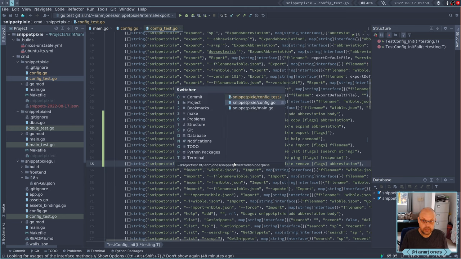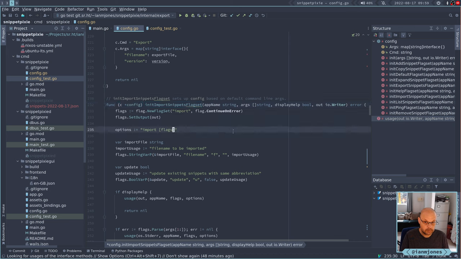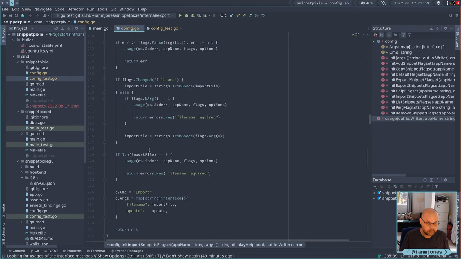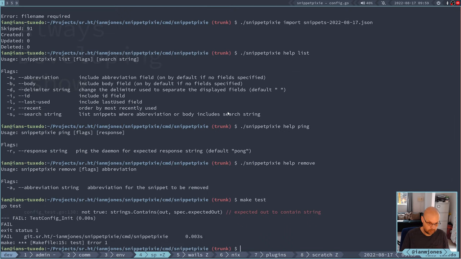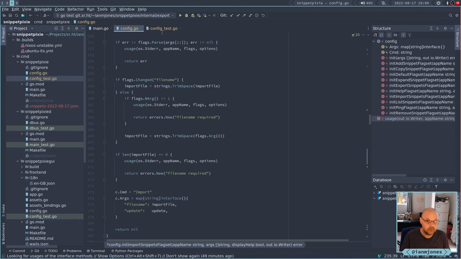If I then go and fix up the help message for import. Let's double check that does what I think it does. Yeah, if you don't give a file name, you've got more than one or less than one arg, throw an error. Otherwise, take the first arg as the file name and do the thing. Where's the one? Oh, that G, yeah. Just, okay. Pass. Excellent. Okay, I think we're good.